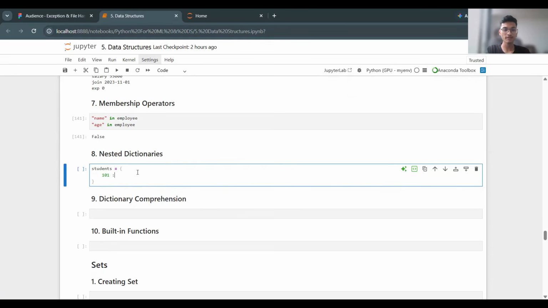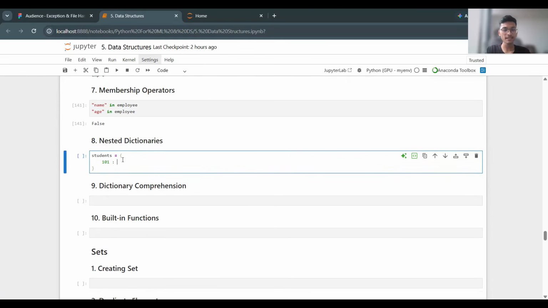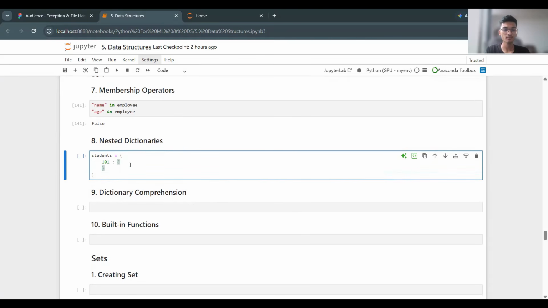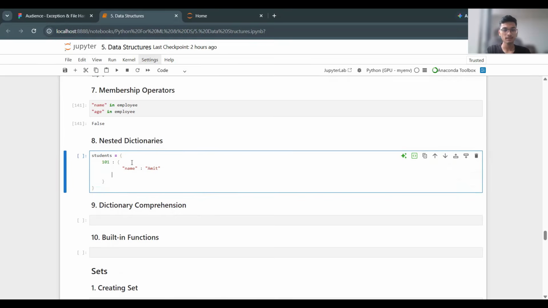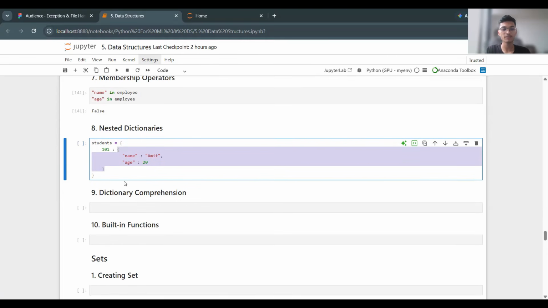Let's say 101 is my key, and in the value I'm creating one more dictionary, and in that dictionary I'm again having keys: name equals Amit, comma, age equals 20. So this is my key and this is the value, and that value itself is a dictionary.